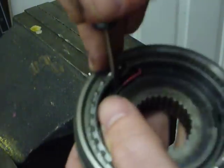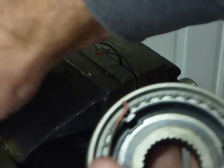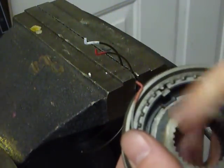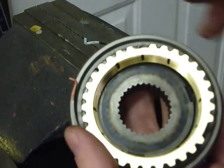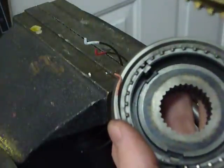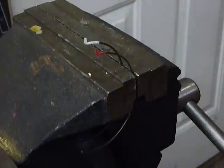The Synchro Spring has a locating tang on it. When this locating tang breaks, what happens is the spring rotates out of position. The Synchro key drops down, jams against the brass synchro ring, and on your next shift or your next hard shift you will jam against the synchro ring, very likely crack it, and you will have a perpetual grind that will not resolve itself. And the transmission needs to come out for service.